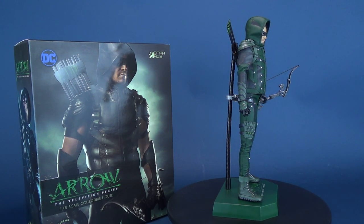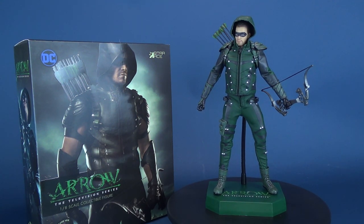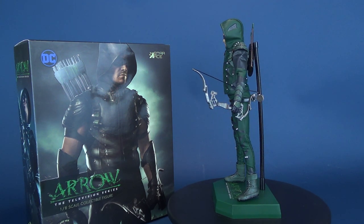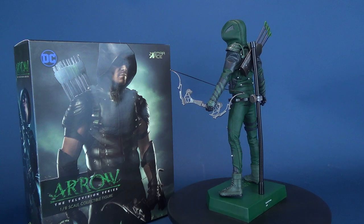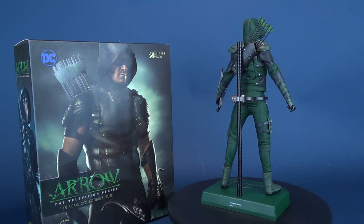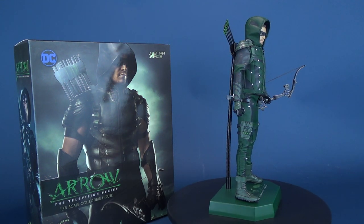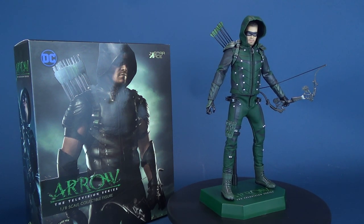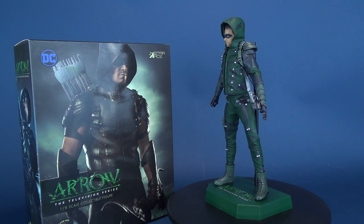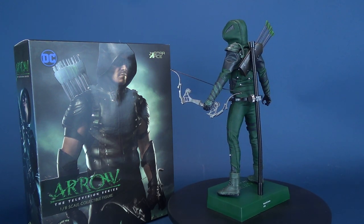For example, if you guys are looking to pick this one up right now, he is sold out, but he was listed on Sideshow Collectibles website for $128.99. So $129 US dollars gives you this guy, as opposed to the normal $200 price point that Star Ace 12-inch tall figures are. So not only are you getting a smaller version of the figure, but you're also getting a much more affordable figure as well. This works out well for fans of Arrow that wanted to get a collectible of him, but maybe just didn't have the space or the wallet to afford a taller 12-inch tall figure.